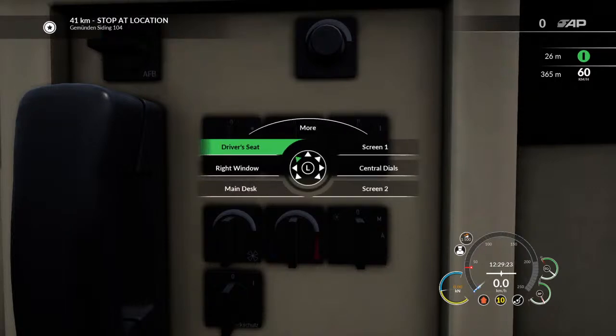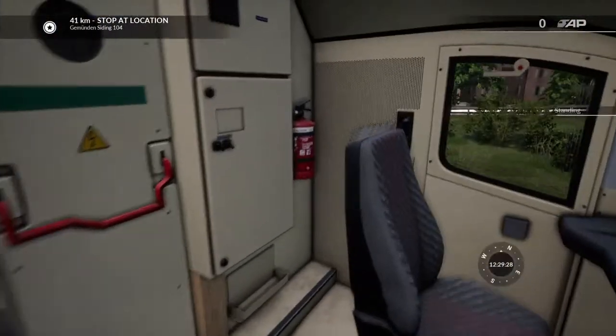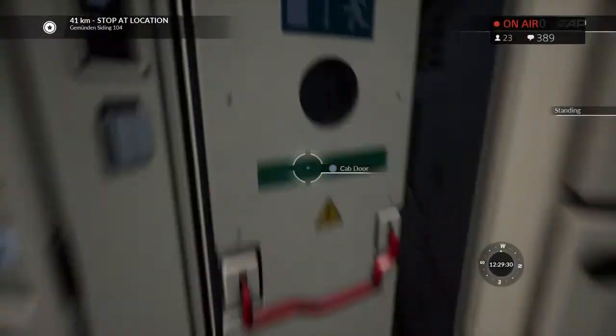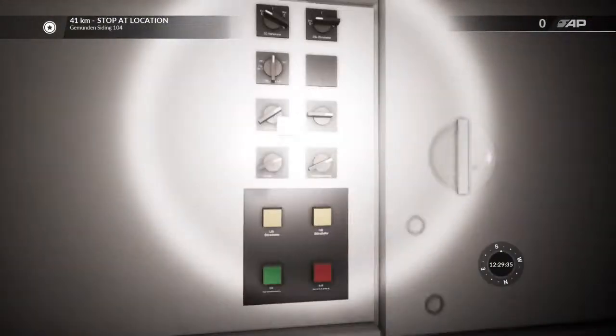There we go. Good to hear, Daniel. In the livery designer, you can change the seats. Ah, it's Europe you're doing. Yeah, we're in Europe at the moment. How are you, Freddy? Right, let's do it all over again.